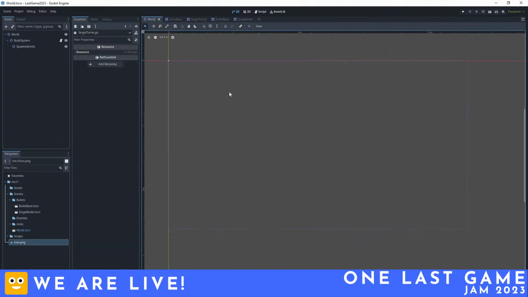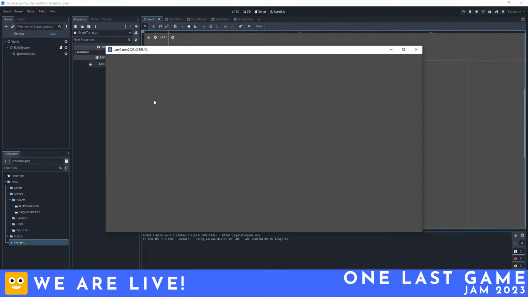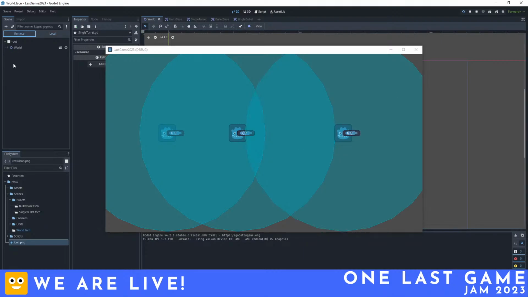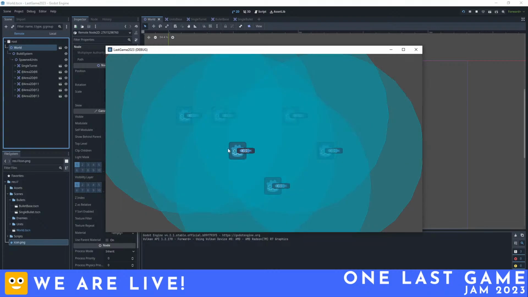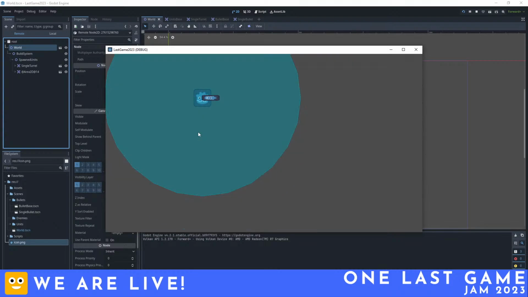So we got the build system ready. What we can do is build the units. Because there's just one unit, we can build them, and then we can remove them, and then we can not place on top of them. The way we can see that they're not spawning on top of each other is by doing this. If I rotate, I delete, and then I get on this, it does not spawn. As you can see, it only spawns when there is not any enemy or unit beneath it. So the build system is working.